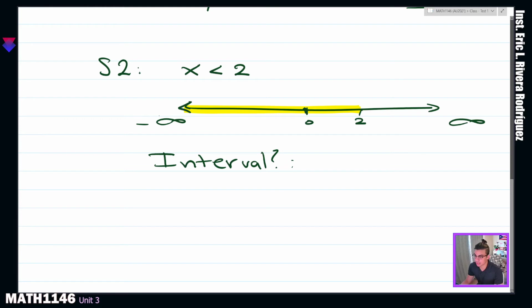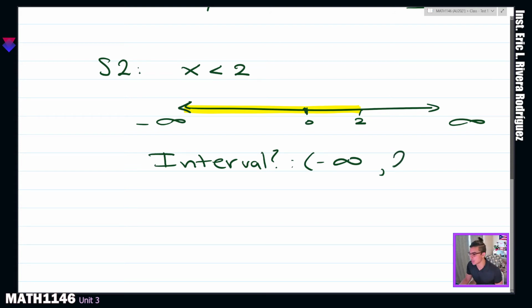From left to right, we start reading the number line, and we see that there is no pointer, there's no stopping point there. What we have is an arrow, meaning that the left boundary of that interval continues to negative infinity. There's no boundary. So we use parentheses because infinity is not a number, it's a mathematical expression. So open parenthesis, minus infinity.